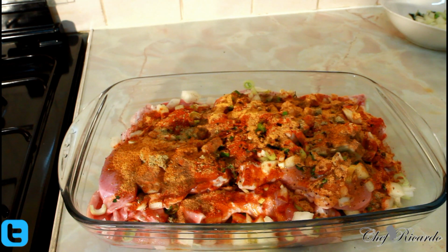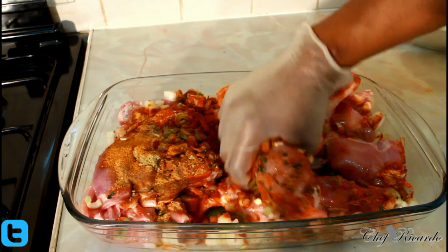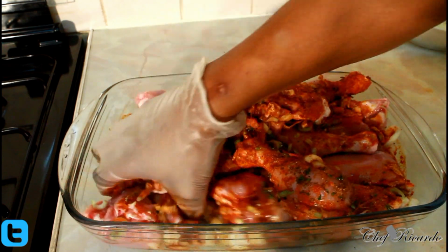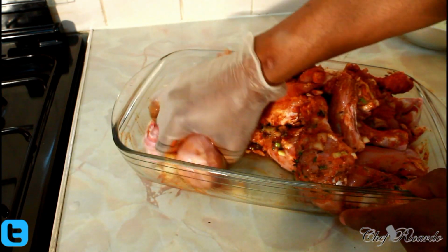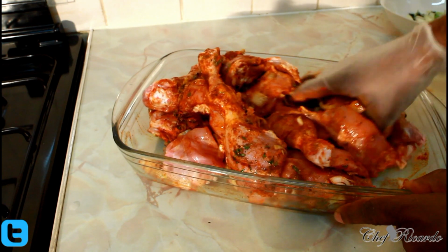Second thing I want to simply say to you, we don't need no salt. All of these seasonings already have salt, guys. So what I want to simply say to you, just be careful. You don't need any salt. All you need to do is just simply give it a nice, lovely marinade like this. Get it marinated, all of those natural seasonings inside of it. As you can see, looking so lovely and nice.